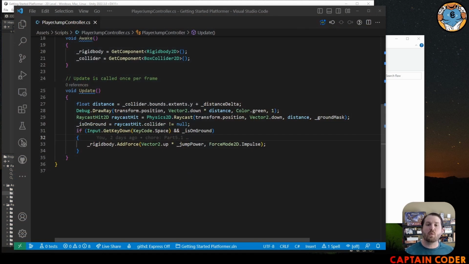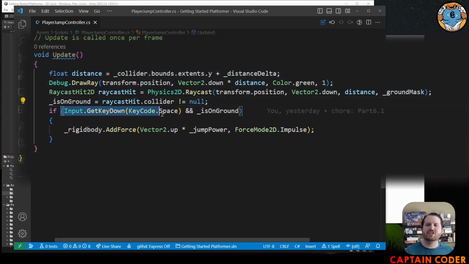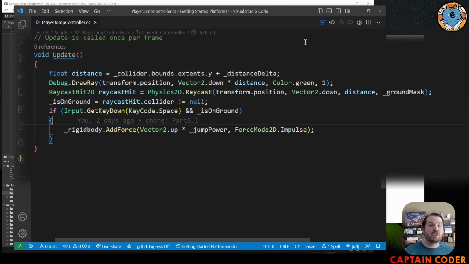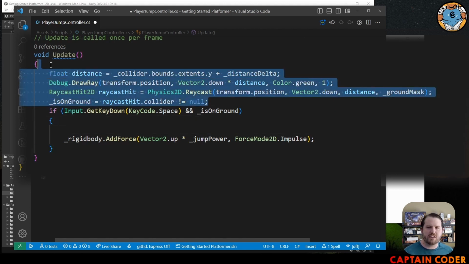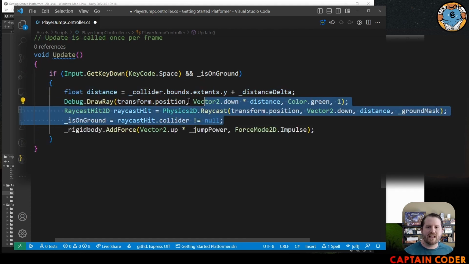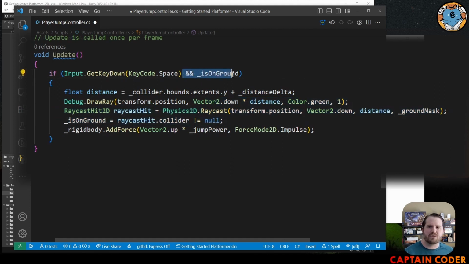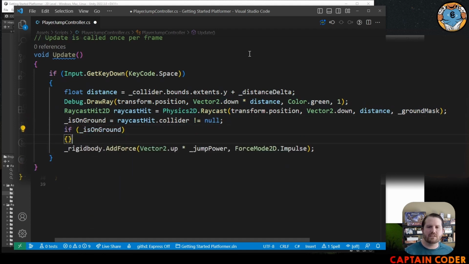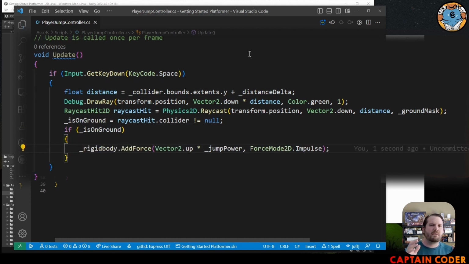Here I am in the original code where I am checking if I am on the ground, then performing a conditional check to see if I press the space key and I'm on the ground, then I will apply my force. What we want to do is we only want to perform the check inside of this if statement. So your solution may look like the following. You took this chunk of code, moved it inside of your if, then removed the is ground check from the original if statement, added an additional if statement here that checks if we is on the ground, and then apply the force. If you did it this way, great. This is a fine approach.